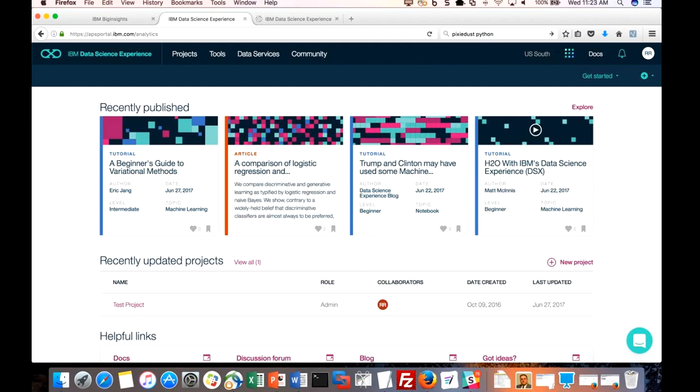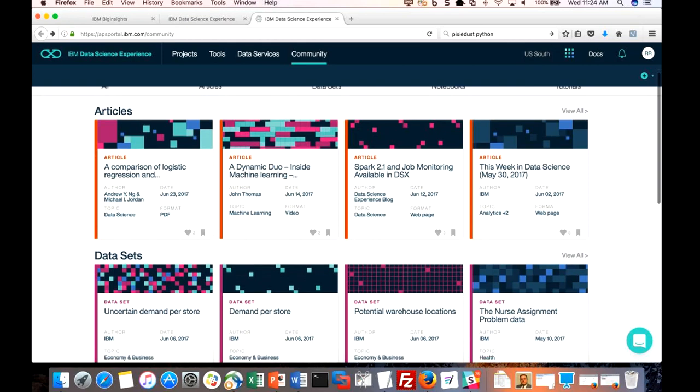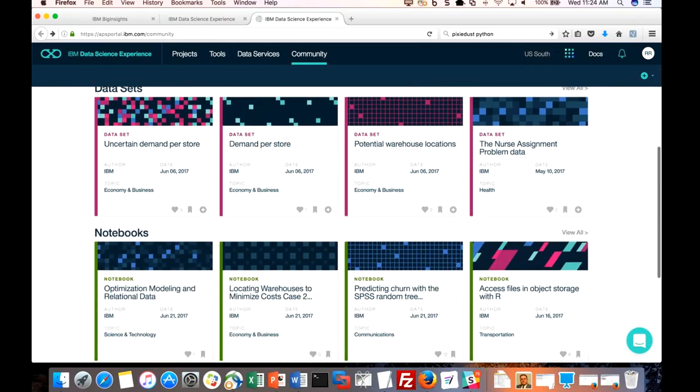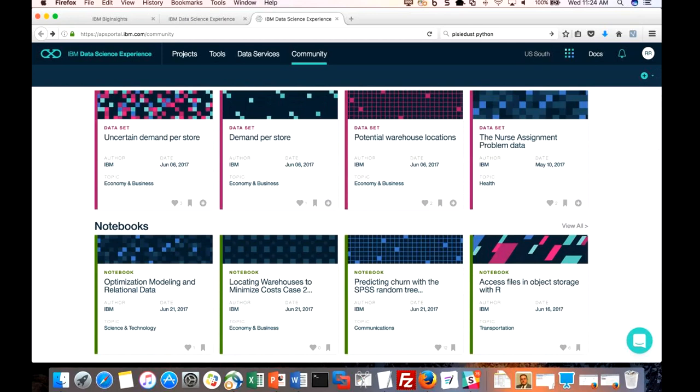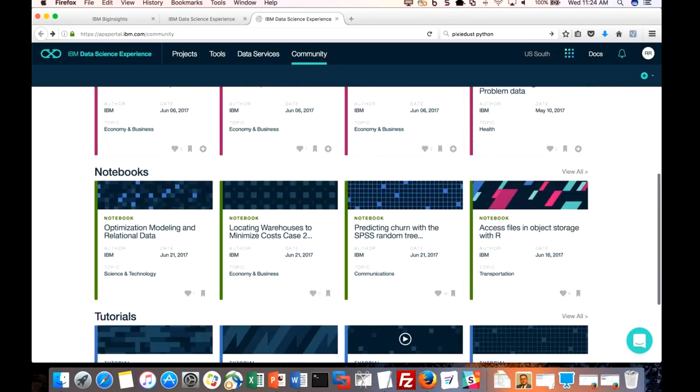This is a community of what we call cards, but they're different things from tutorials to articles. In fact, when you expand this, you get a window much like this, where you can look at articles, even open data sets, and even sample notebooks that people have written. So you can go into them and actually borrow some of their code. There's no reason for you to start from scratch if there's some things that people have already done. So the idea here is to be a collaborative community so that you can all learn off of each other.